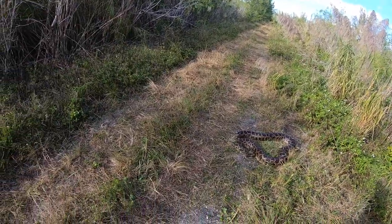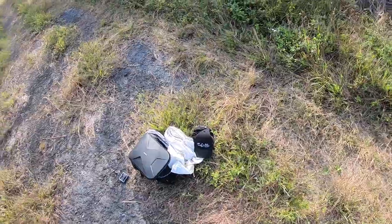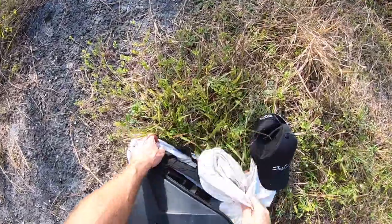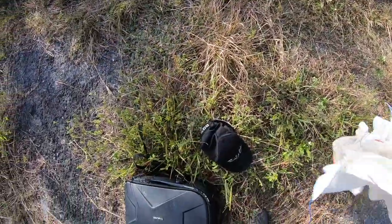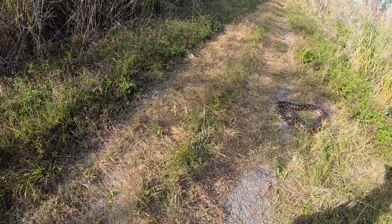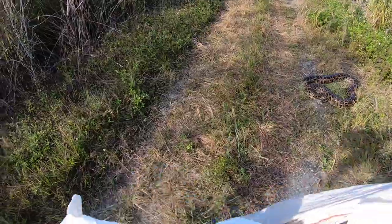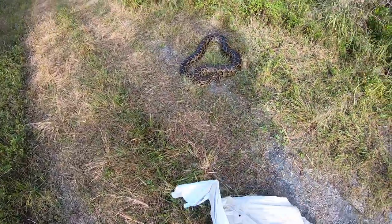Okay, so hopefully you guys can hear me. The snake is just sitting there right now, hissing. Got my bags over here. So I'm going to have to double bag them. That snake's big. I also have electrical tape, because I don't know if I'm going to be able to tie a knot around it. So I'm going to try, but yeah, here goes nothing. It's going to be really fun to wrangle that by myself.